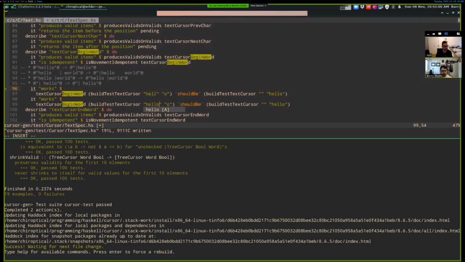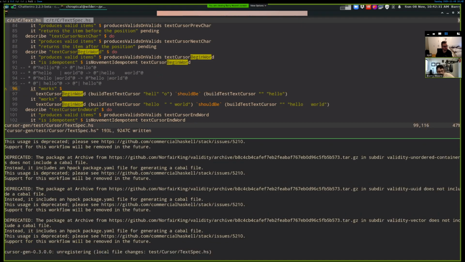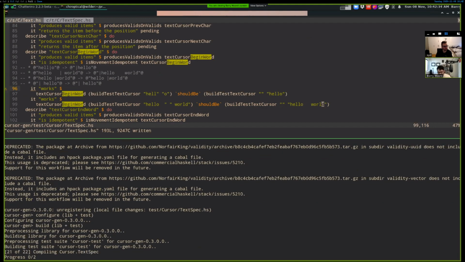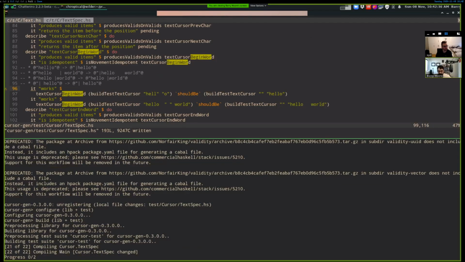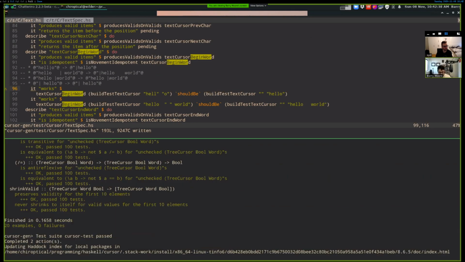So this is hello with, I don't know, 2 spaces and space world. I think that's right. Test will tell me if that's the right number of spaces. It was.